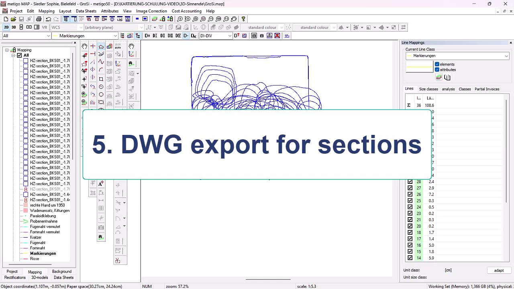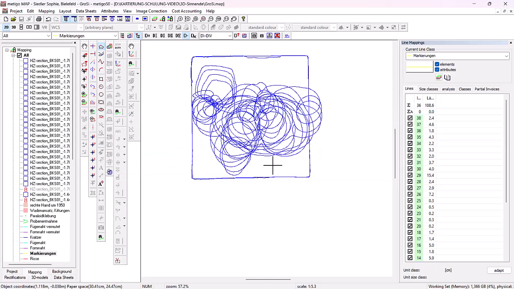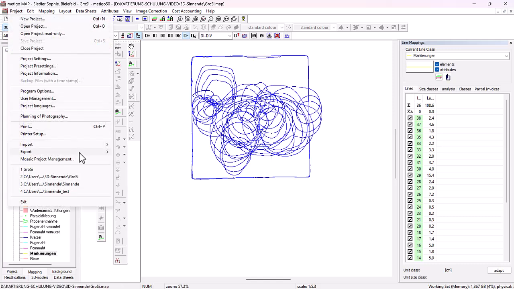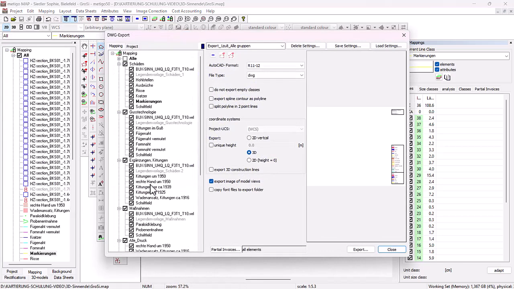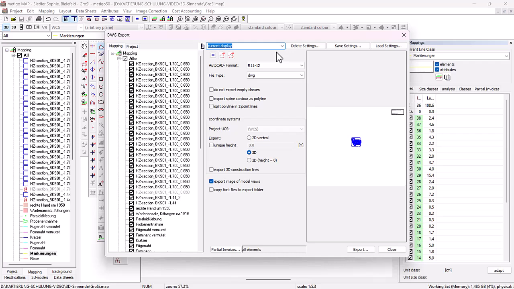Now I want to export to a CAD file because I want to hand it over to someone. For this, I can go to Project, export a CAD file, and now choose the group, the current display, and I see all my sections here and can now choose a CAD format.